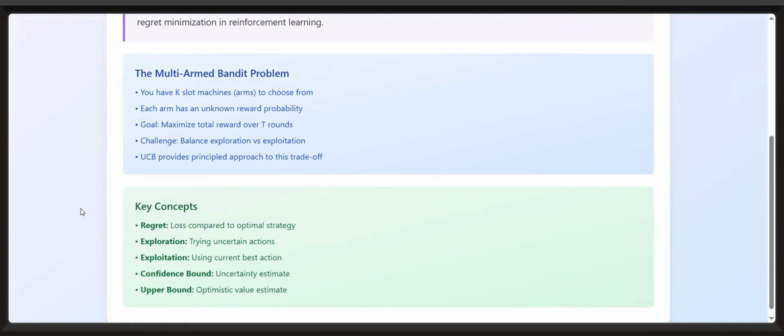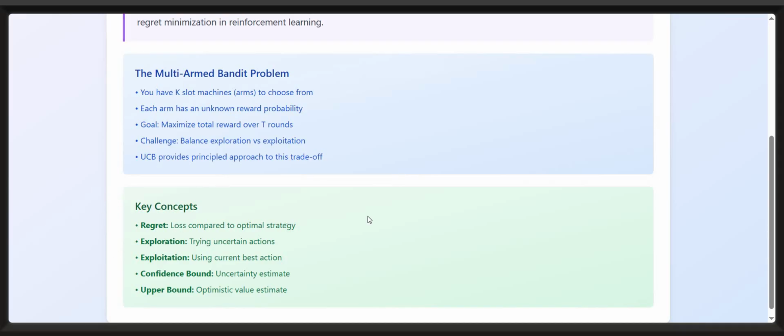Now the method we are focusing on is called UCB, which stands for upper confidence bound, and it is one way to manage this trade-off between trying new options, that's exploration, and sticking with what's worked so far, which is exploitation. And UCB is not just a guess, it gives us a structured rule to follow, and it has theoretical guarantees that over time we won't lose too much compared to someone who already knew the best arm from the start.